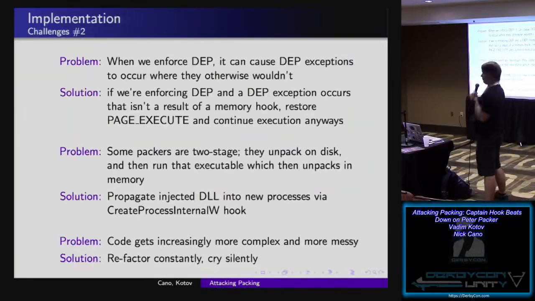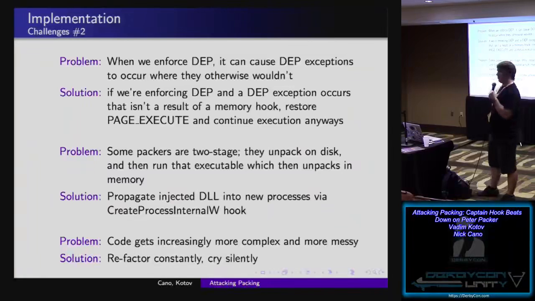And the biggest problem so far, the code just keeps getting more complex, more unreadable. There's all these weird hooks going on, all these flag checks of memory, all this other stuff. So the only solution we found for that is to just refactor and cry, because yeah, it's getting ugly, and I really don't know how to fix it at this point.